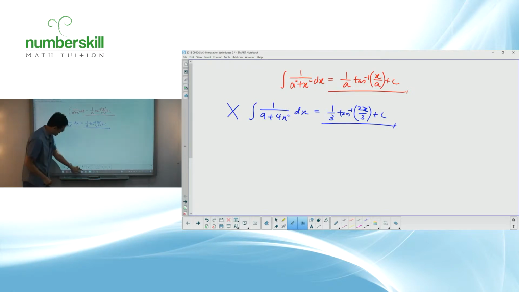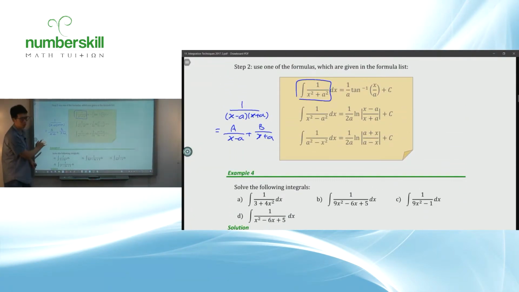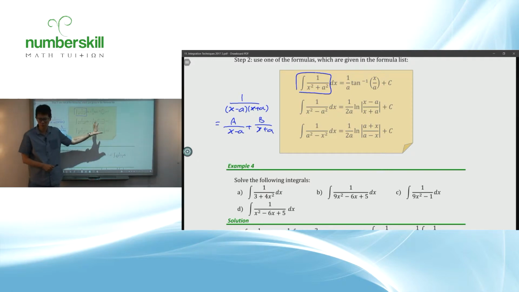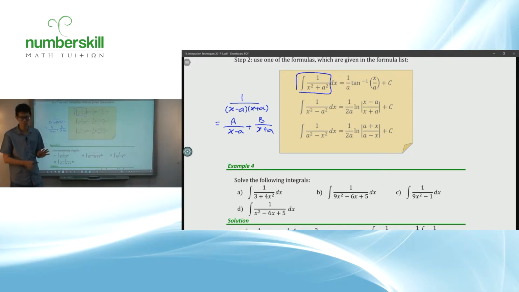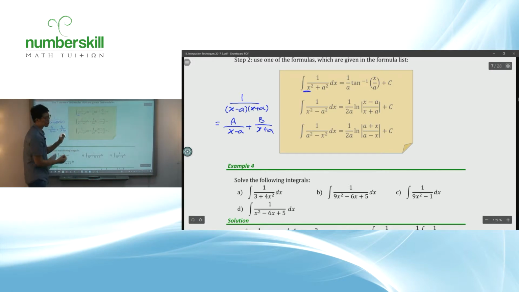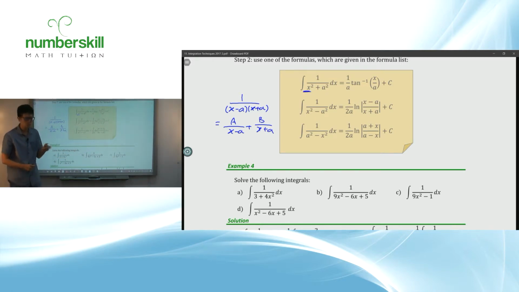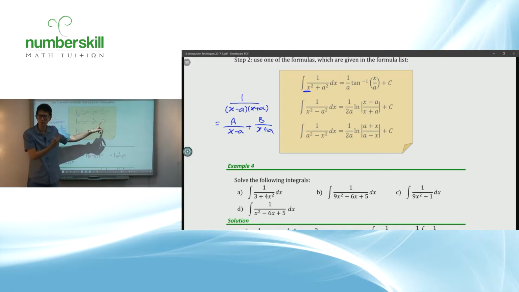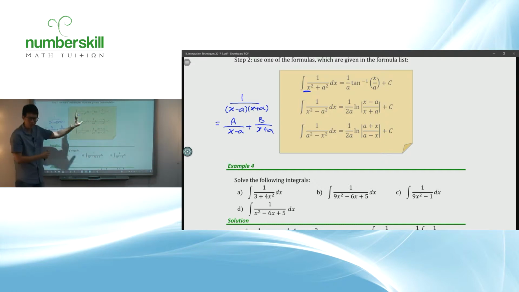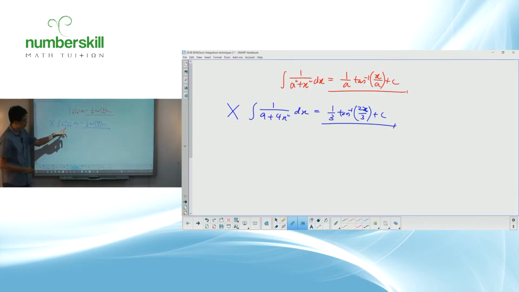Now, your formula list has one problem. It is what we call chain rule deficiency. They totally don't have any chain rule problem. Why? Because in the formula list, their x is forever 1x. Understand? So when they have 1x, obviously there's no chain rule problem, right? Like we all understand that when we differentiate sine 2x, you have a chain rule issue because later on we need to multiply by 2. In the formula list, when they show us the formula, whether the differentiation version or the integration version, you want to be aware that their x is forever 1x. In reality, our x may not be 1x. In fact, in reality, our x is never 1x.